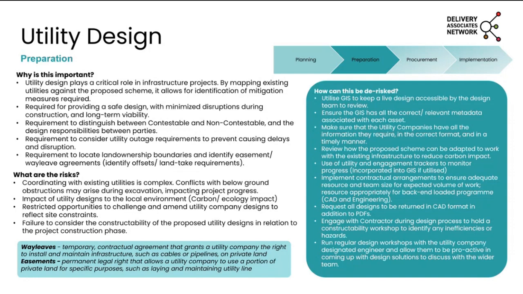So, how can we de-risk some of these issues? Most of this is about engagement with the utility companies, making sure they've got the latest design of the overall project, making sure that they're working with the latest information, making sure you talk to them, have regular meetings with them. If there are certain areas where you've got a lot of different utility companies affected, have workshops, for instance, on those areas with all of the utility companies in the room together to get everybody talking to each other, to identify what the risks are, to allow you to mitigate those. Engagement is the key in all of this.